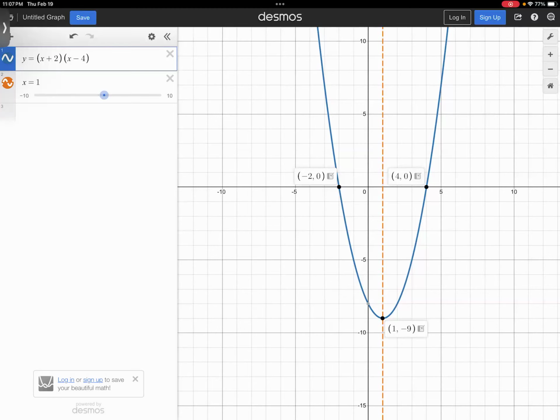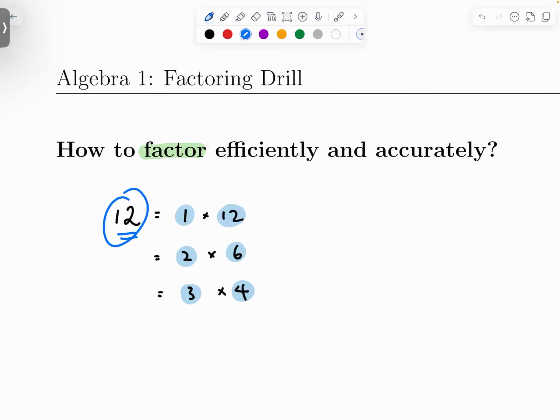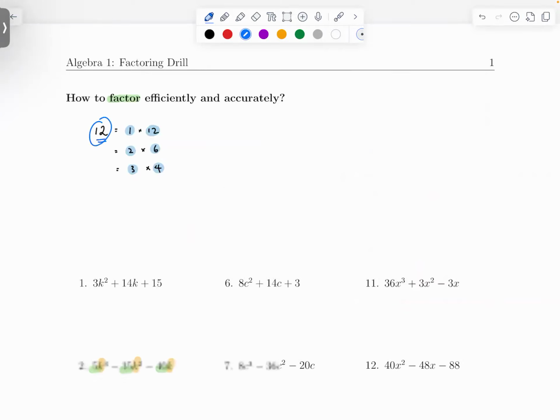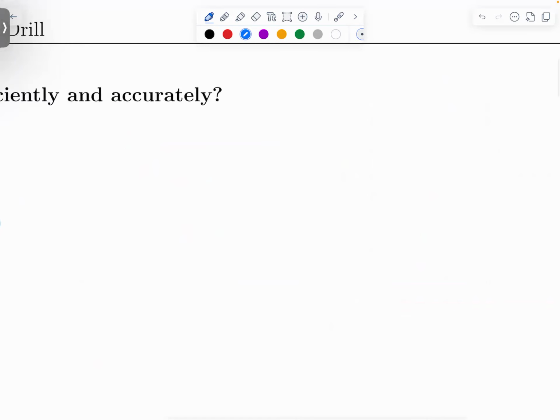All right, but in order to get to this big picture, we say what? We say, hey, let's go ahead and do some factoring. Okay, so that's what we are doing right now. So now, here's another thing. Here are a couple more things that I should go over before we dive into this factoring exercise. Now, there are a couple more things that you need to know, such as, do you know this? Okay, do you know this?